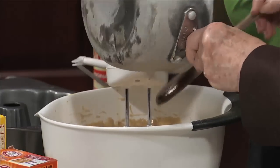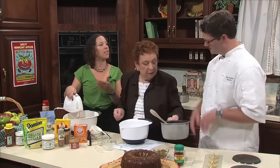So the key is, again, that we're incorporating both the wet and the dry ingredients slowly. A third at a time.